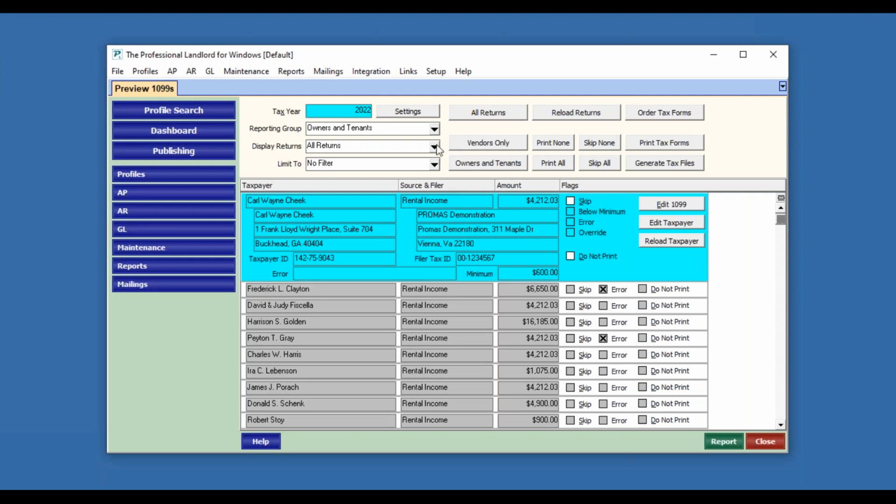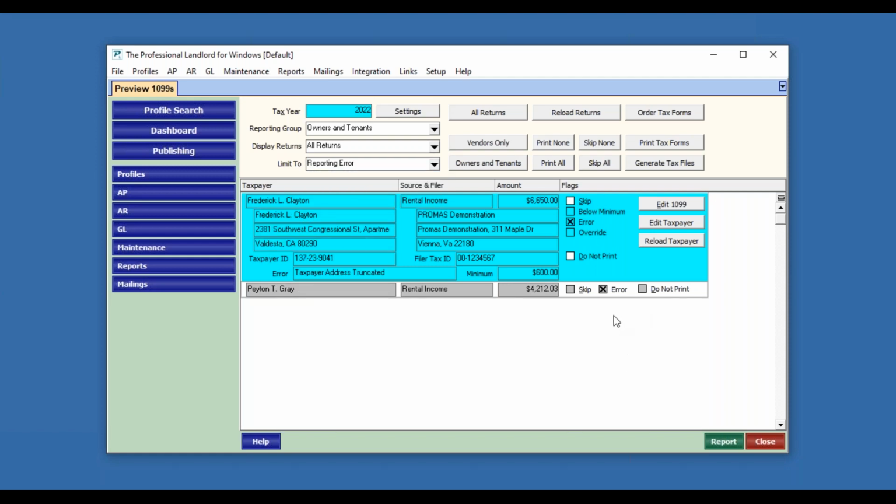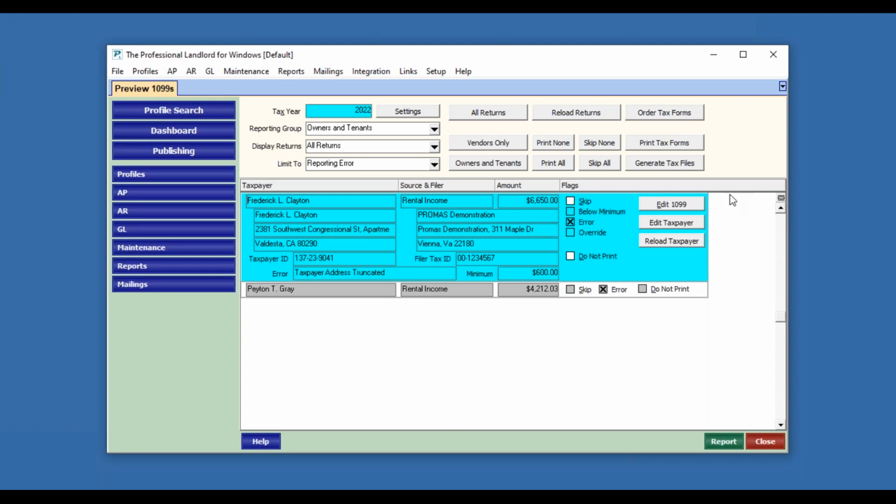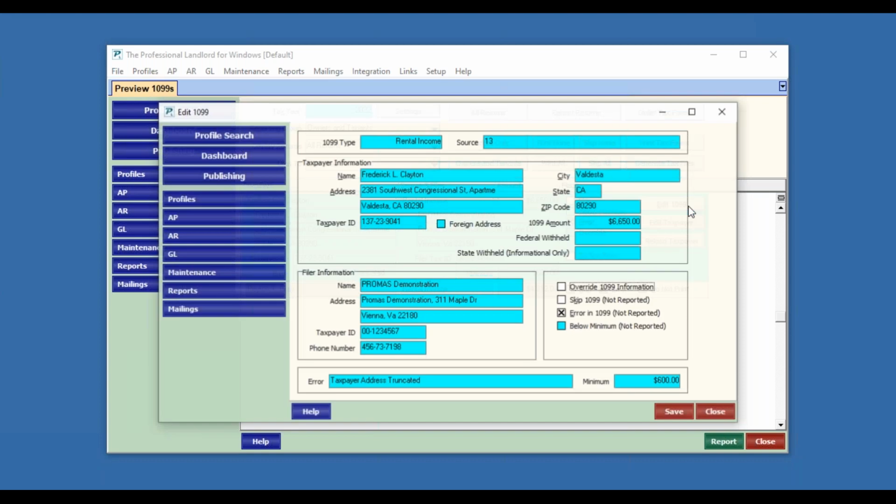We can come over here to display returns, filter returns, and you say reporting error. That's going to bring up 2 of them. Frederick Clayton has taxpayer address truncated, and then Peyton Gray has taxpayer address truncated. In here, we can go in and edit the 1099.